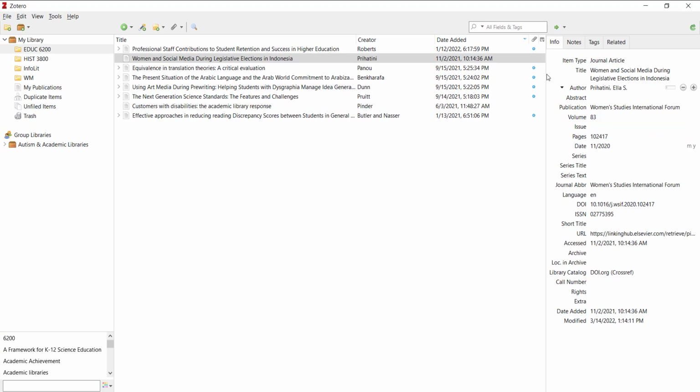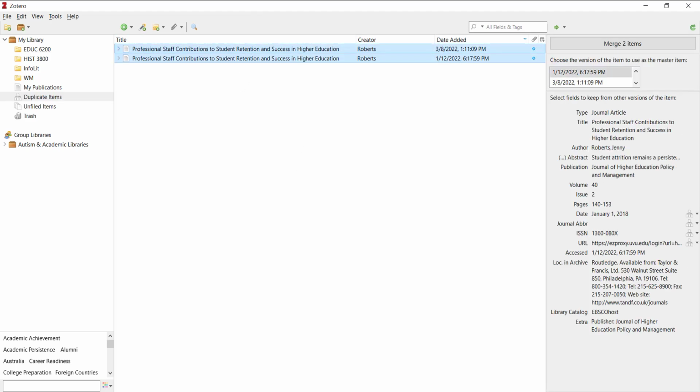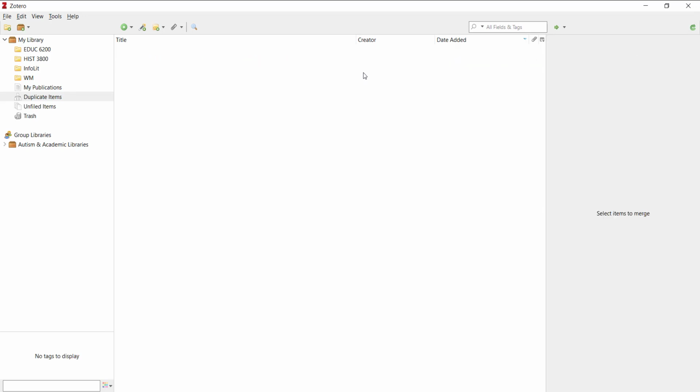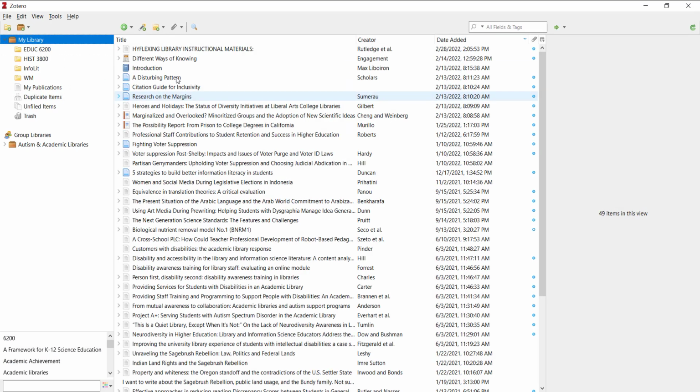As you do your research, you may also find that you have accidentally saved a few sources twice, especially if you're doing searches in multiple search tools. To clean that up, you can click on the Duplicate Items tab under your library, and you can see the items that have been duplicated. Once you click on the title of one of these items, you can choose which version to save, and if you find that you want to save a certain version, you can merge the two items. They'll be removed from your duplicate items, and you can just go find them in your library.